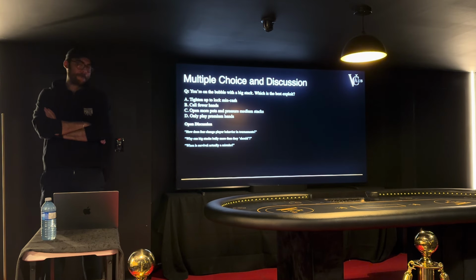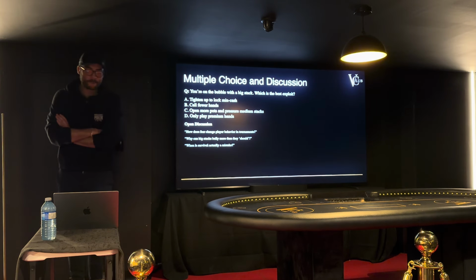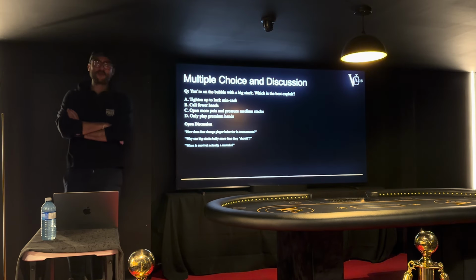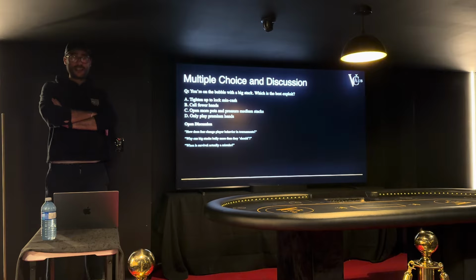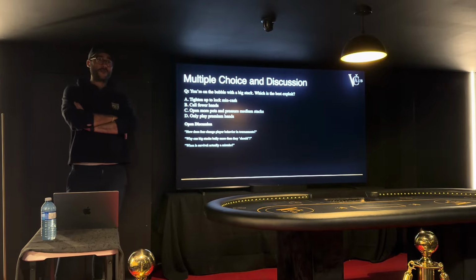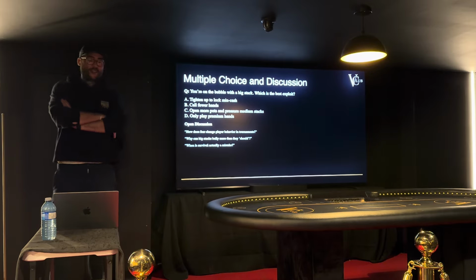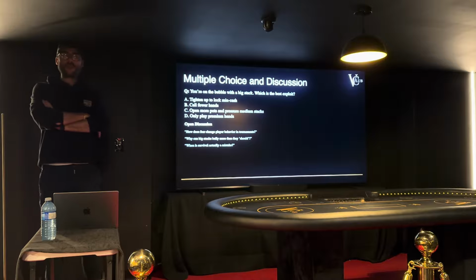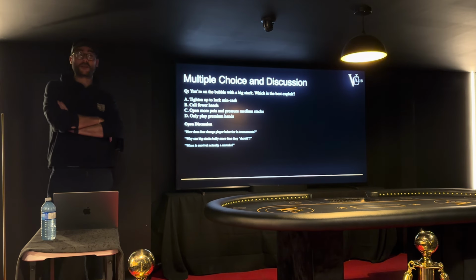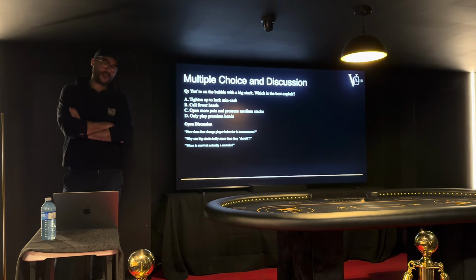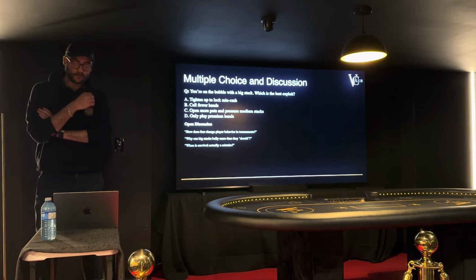All right, so if you're on the bubble, you have a big stack, you see that your table is maybe 50% in that mid-range to lower range, you're the largest stack at the table, get super aggressive, win those pots, keep applying pressure, because those chips matter a lot at that point, and they're gonna be playing very, very tight, so you can exploit that type of play a lot easier.